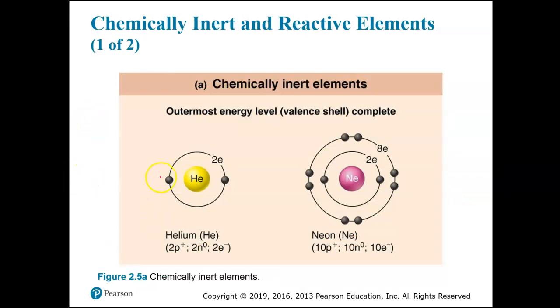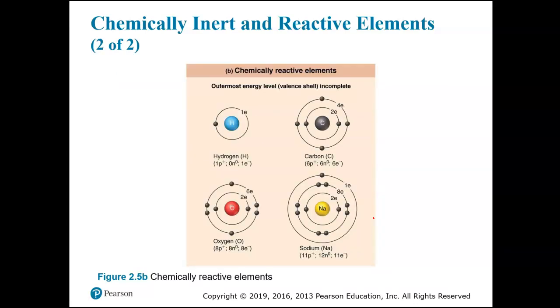So we look at helium. Helium has 2 electrons in its valence shell, and since it only has 1 shell, it's satisfied with 2. So it is stable. It's not going to chemically react with other atoms. It's in the inert gases, which is group 8 on the periodic table. Neon, if you look at its outer shell, has 8 electrons in its second shell or outer energy level. So it's got 8 valence electrons.